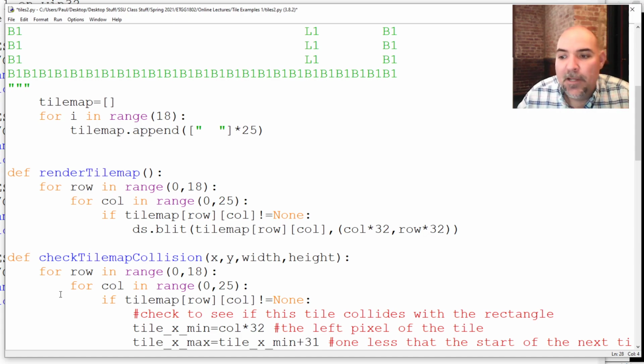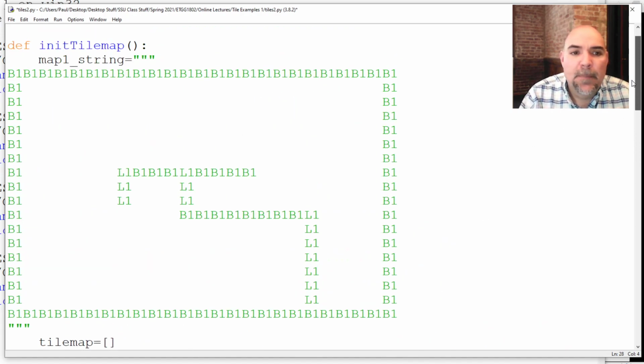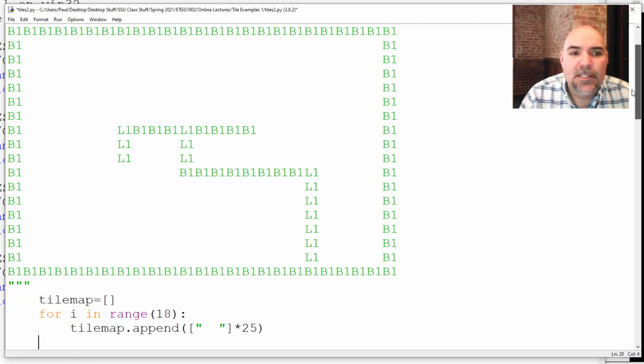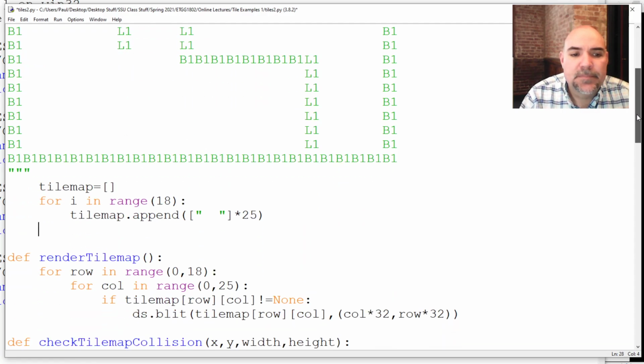So the next thing I want to do is go through this string that we have up here, which, if you remember, we called map1 string. First thing I'm going to do is split that into individual lines.